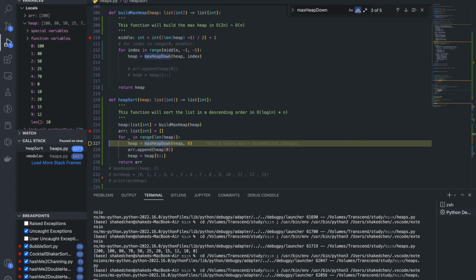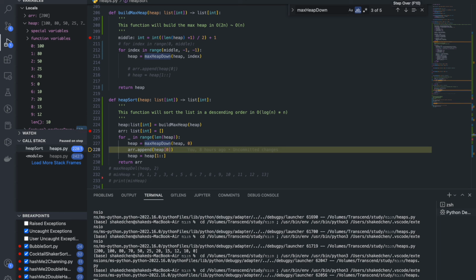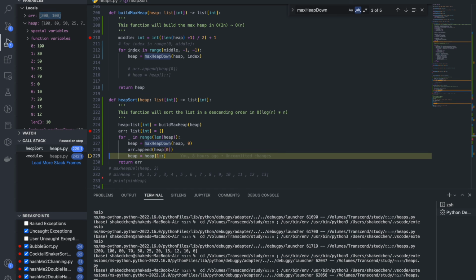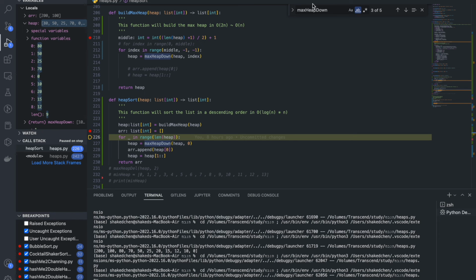We run it again, we build the max heap, and then we take the first element and remove it from the array. Now we have a violation here. We have 50 whose child is 70, and 70 is clearly bigger than 50.